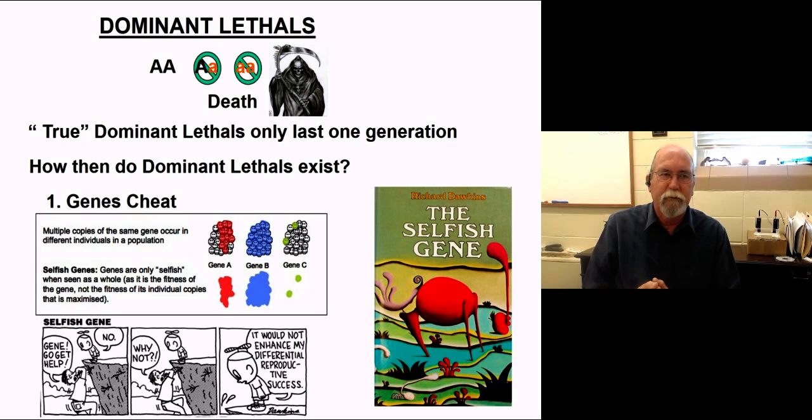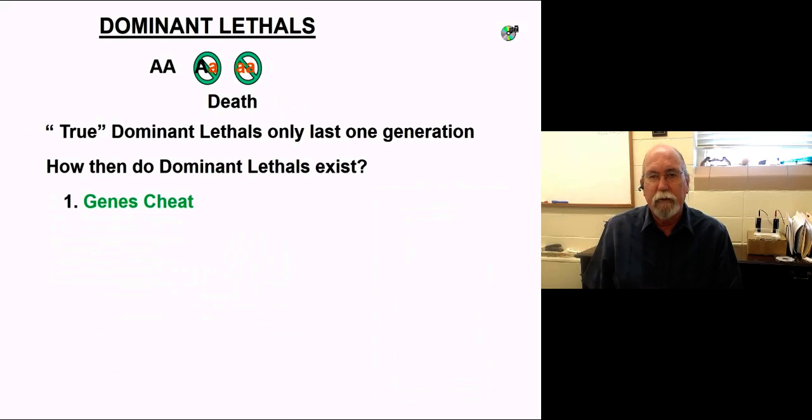I mean, there's even theories about it. There's theories of what's called the selfish gene theories. And the selfish gene theory basically says, and it goes back to the gene's job, individual job, is to get into the next generation, right? And it will cooperate with other genes to do that. It'll cooperate with organisms or whatever, but its job is to get to the next generation. Okay, if it kills you immediately, it can't get to the next generation. So somehow it has to figure out a way to cheat, right, and get around that limitation.